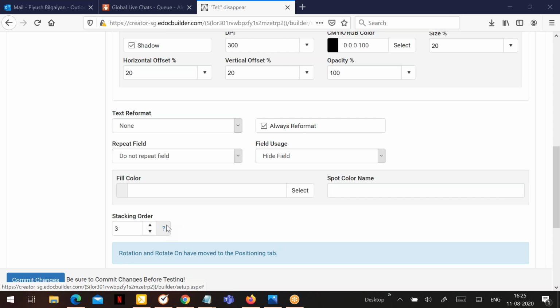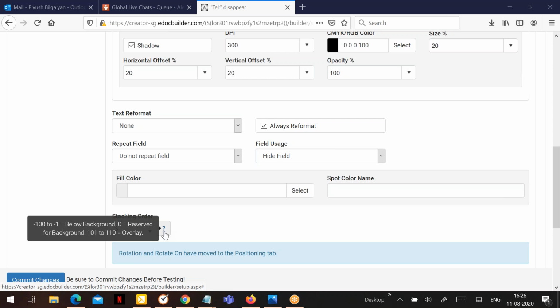Stacking order. Specifies layering of text and image in relation to an image or another object. The word stacking has nothing to do with the stacking groups. You may set your fields on different layers for many different reasons. Setting a stacking order of -1 would put the field behind the background. You may want the customer to upload an image and have it behind the background in your master PDF. You will also use this option if you're using an overlay option. Overlay must be layers from 101 to 110, and these layers have been specifically reserved for the overlays and must not be used otherwise. Options for stacking order.